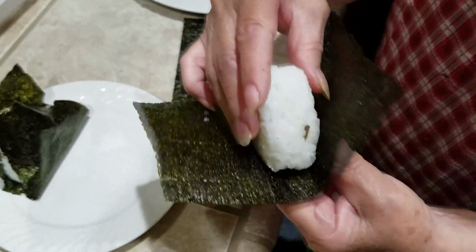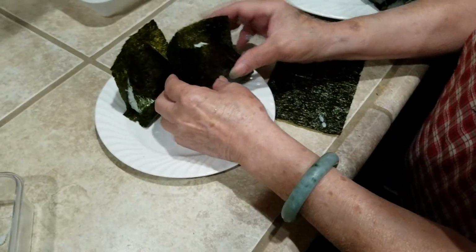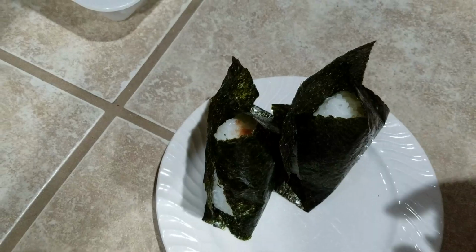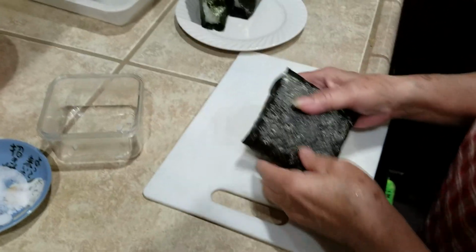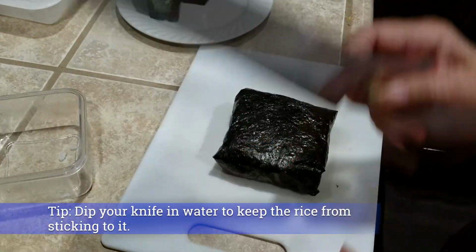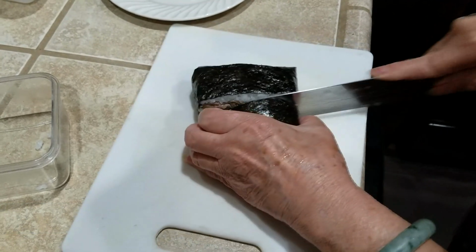Okay, next one, seaweed kombu. Put it in here, and put it like that. Ume and the kombu. Now you see why we put the sample on top, so you can tell which is which. And this one now I'm gonna cut. Cut it down the middle, so you get meat on the top. Dip your knife in water. And there's your rice ball sandwich.